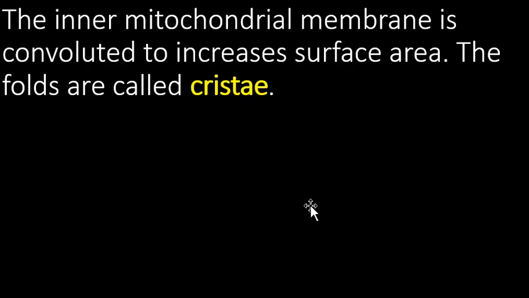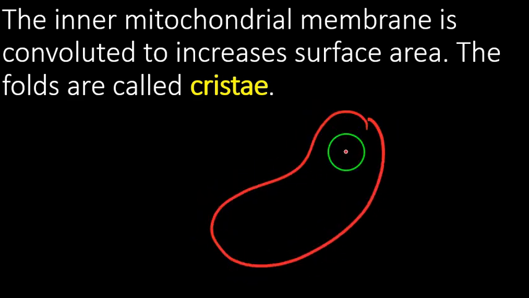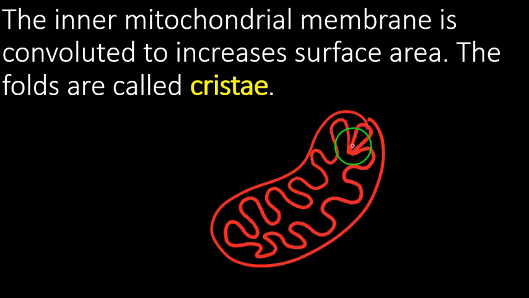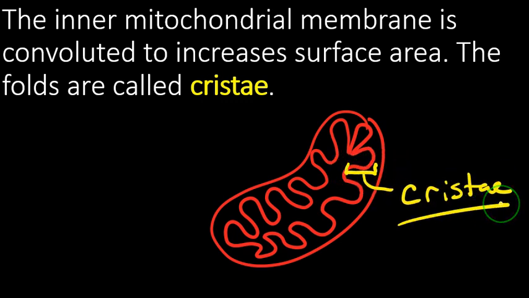Now, it doesn't look quite like I showed you just a second ago. It's a little bit more complex than that. The inner membrane is folded like this to increase the surface area of that inner membrane. Each one of these little folds, from here to here, is called a crista. The cristae are each one of those little folds that increases the amount of inner mitochondrial membrane, because that's where we have embedded enzymes that are responsible for converting energy.